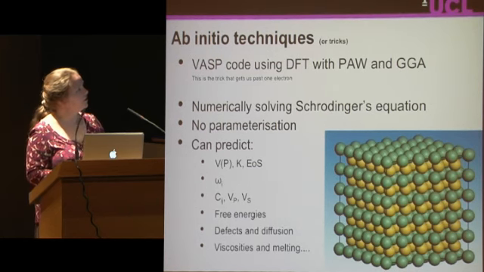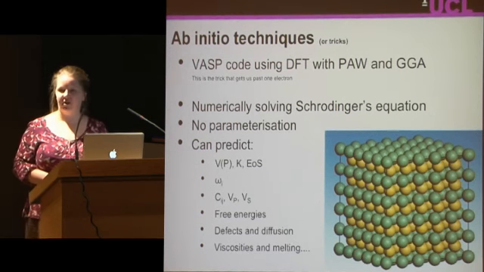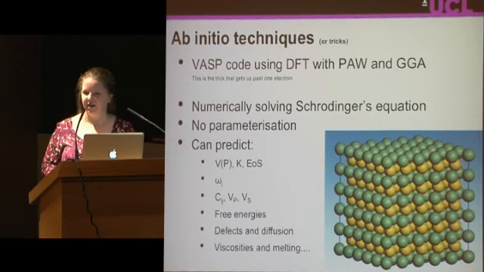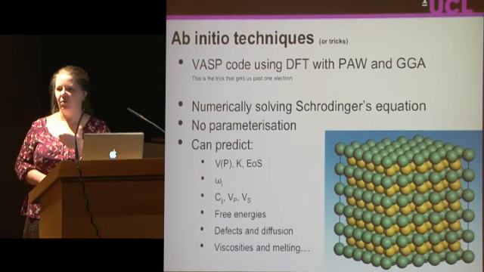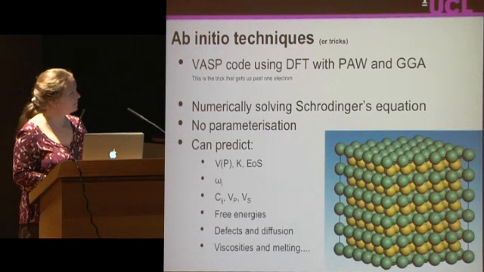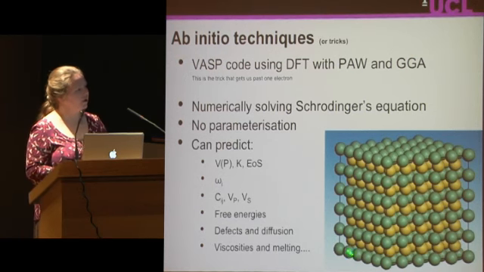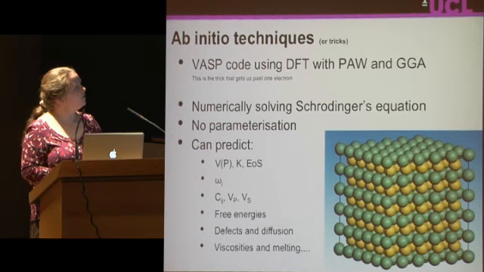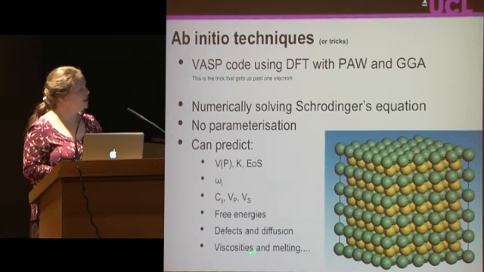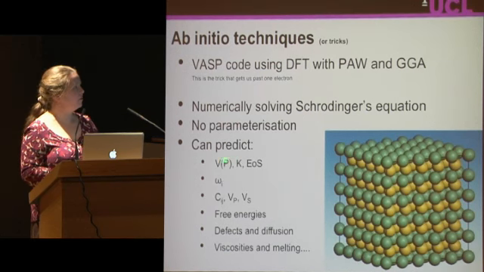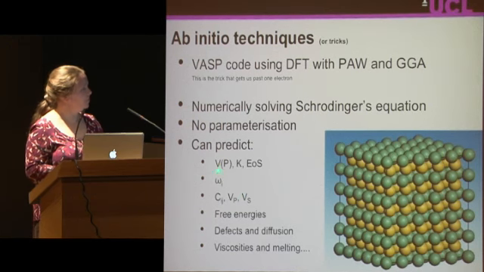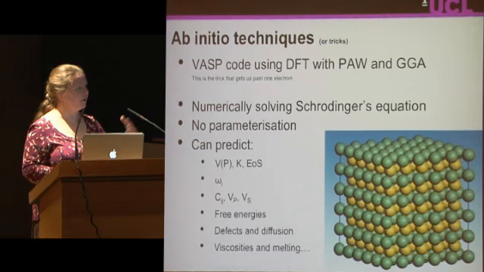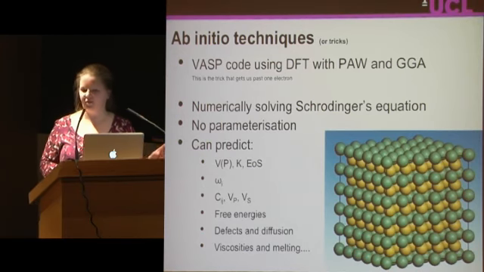Numerically solve Schrödinger's equation. Now the key thing is there's no parameterization, so there's no fitting to experimental data, nothing of that sort. It's all straight from first principles, all from knowing where you are in the periodic table. That's all you really need. And you set up your box of atoms in some particular way, and with these methods you can predict a range of properties of interest, and in particular we're talking about seismic wave velocities, but you can also calculate free energies, which I'll get onto in a minute. Sorry, that's volume, seismic velocities, free energies, but also you can calculate pretty much whatever you want.